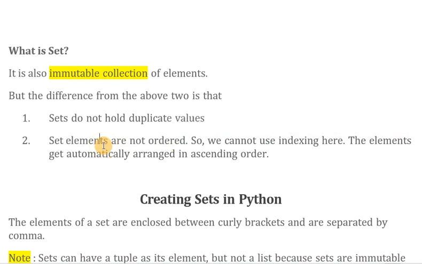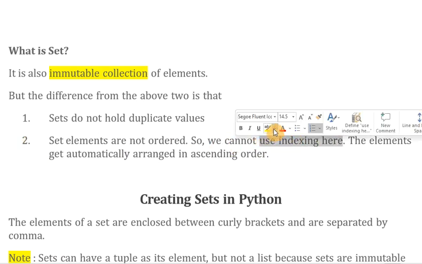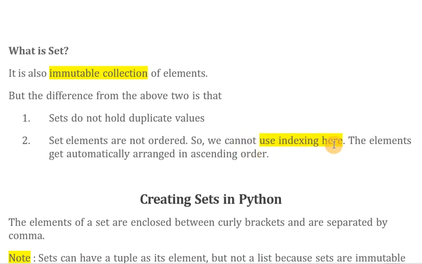We have seen that list and tuple are ordered because we use indexes to access their elements. They store their elements in an ordered sequence. But sets are not like that. That is why we are not allowed to use indexing here. The elements are automatically arranged in ascending order.